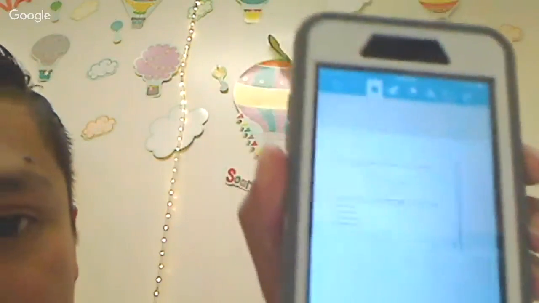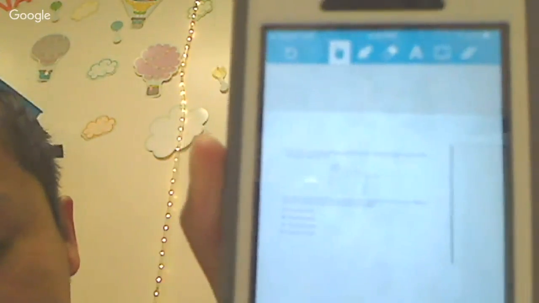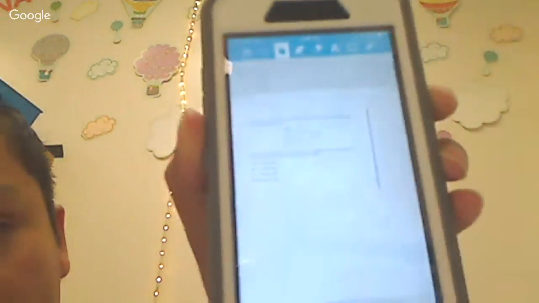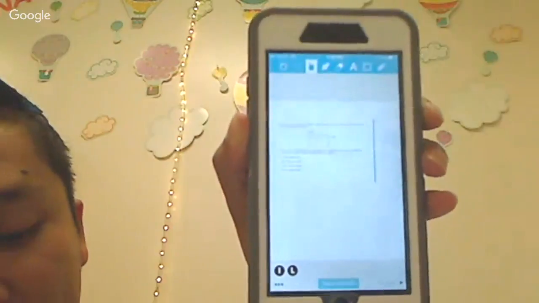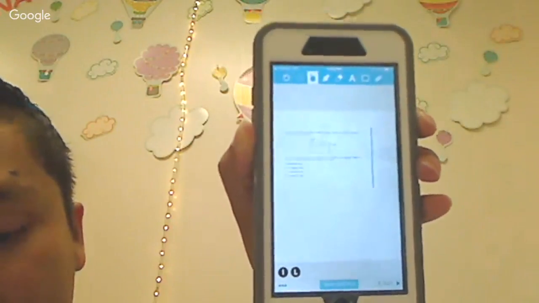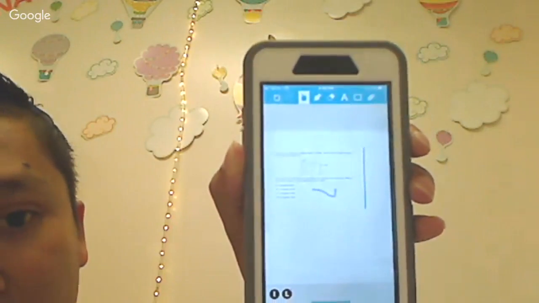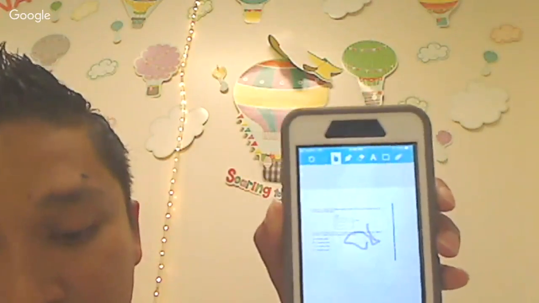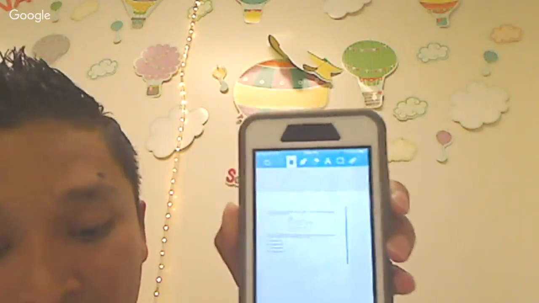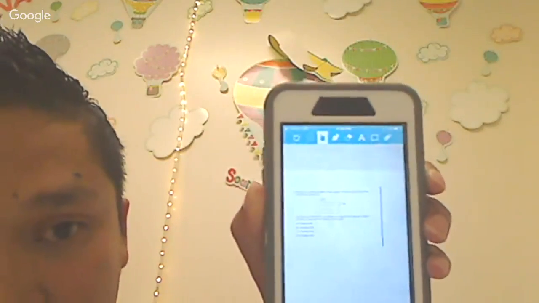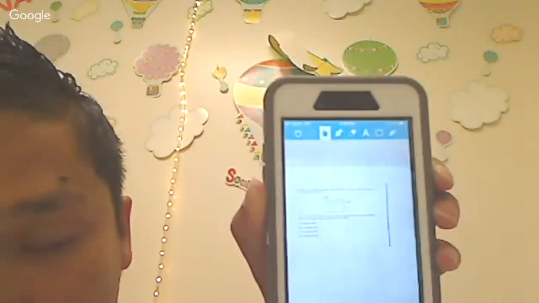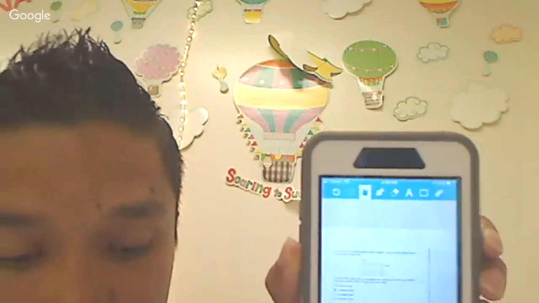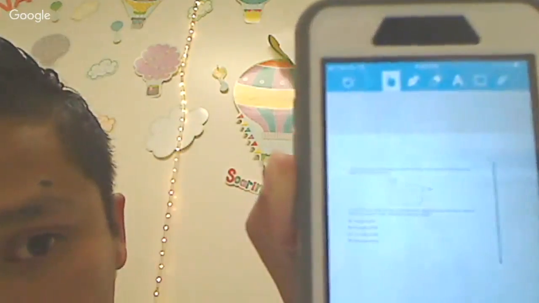Okay, so now as you can tell, I have that exact same question that I had on my board on my iPad. So now, I'm not doing anything. If the student's collaborating from another iPad, they're going to be able to write anything. So if they're working on a specific problem, they're gonna see, for example, let's say group A is working on this problem, group B is watching their work. They're talking about area, and you see different grids.